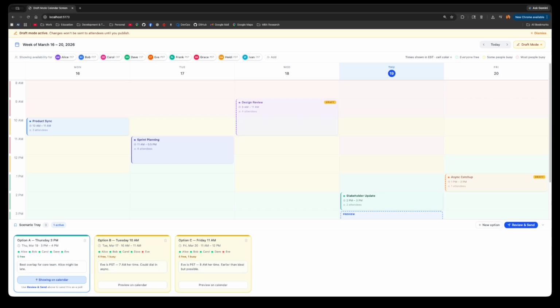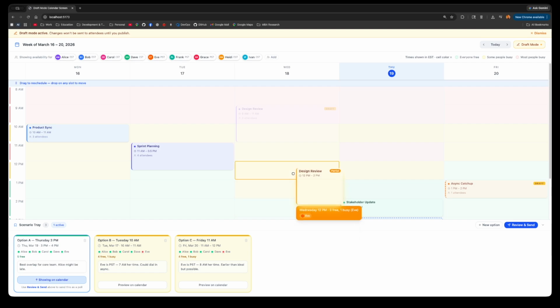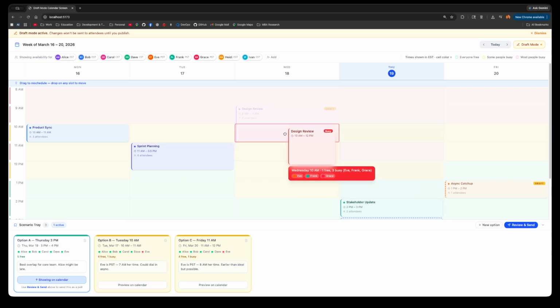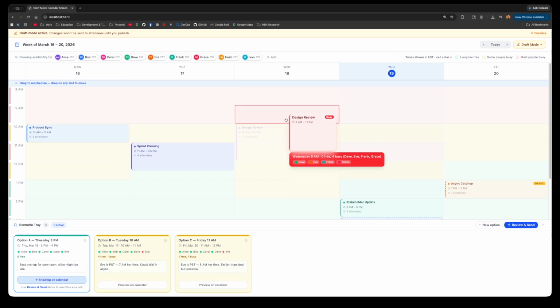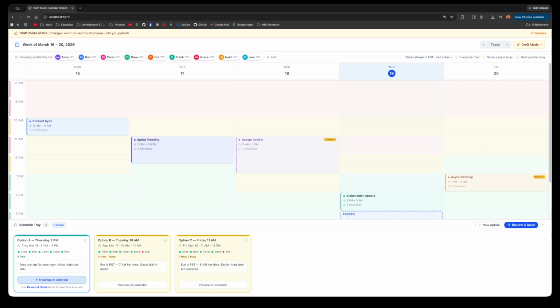Another thing I've set up is dragging a meeting. I'll drag this draft meeting to show real-time conflict feedback. As I move around it, you can see the tooltip. It tells me how many people are free and who's busy right as I drag. If I drop it in a red zone, the tooltip immediately shows me that several PST members are outside their working hours. And if I move to the green, the count flips to everyone. If this existed on Google Calendar, four out of five participants said they'd use it today. The design rationale is pretty simple: it makes the cost of a time choice visible before you commit to it and not after.